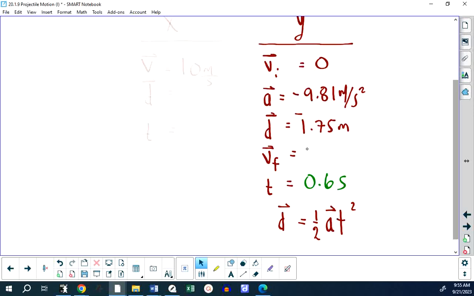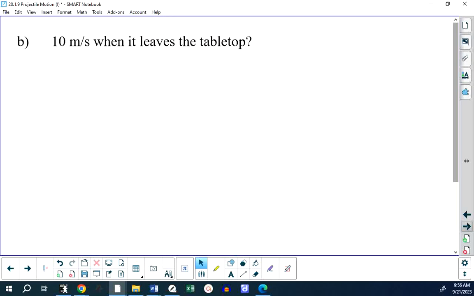All of this is starting to make more sense because we've already talked about this numerous times. If I take a look at B, what if the object was traveling at 10 meters per second when it left the tabletop? Well, I'm assuming, and you guys had a legitimate concern in the atrium, is the ball going to hit the wall? I'm assuming it has enough space to clear without hitting something on its way to the right as it leaves the tabletop, and it's going to go arcing nicely into the floor. The answer to the question is 0.6 seconds.